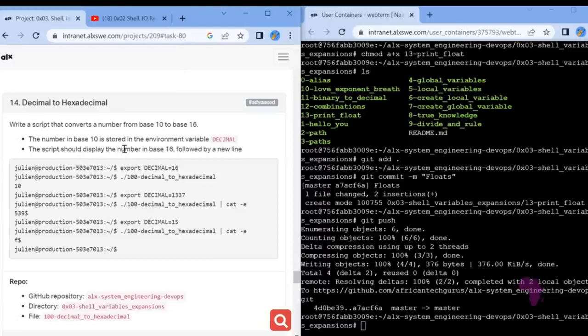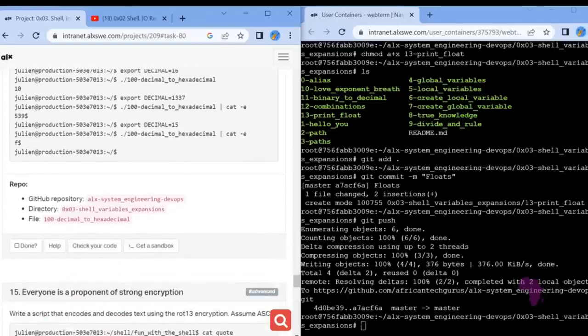Then the script will display the number in base 16 followed by a new line. So we are changing whatever we have inside here and converting it into hexadecimal. That is what should be displayed. So we have a variable called decimal somewhere which contains a decimal number. If that is the case, let's try and do it.